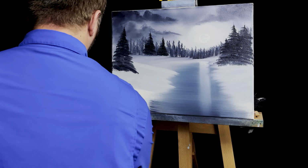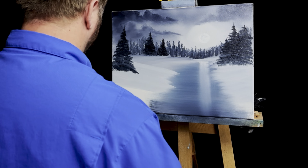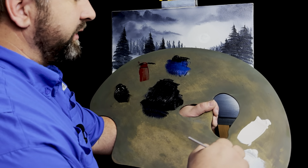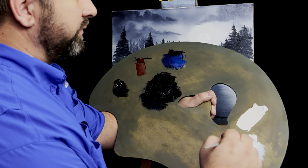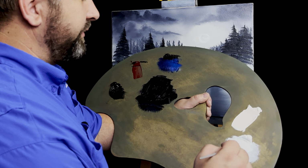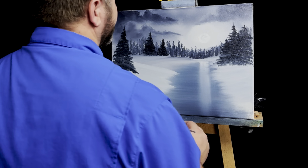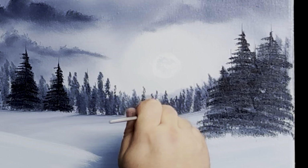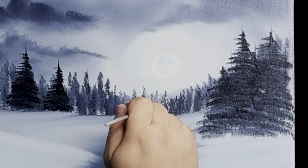All right, now with, you know, all that moonshine, there'd be a little bit of shine on these trees. Maybe there'd even be a little bit of snow on those trees. I mean, it is a winter scene. And I'm just going to get some titanium white on my brush. Now, I'm going to try it with this. If this is too thick and not sticking like I want it to, then I'll get some liquid white as well. Now, I'm just going to start right under the moon, right? And I'm just going to hit those, let those get bright.